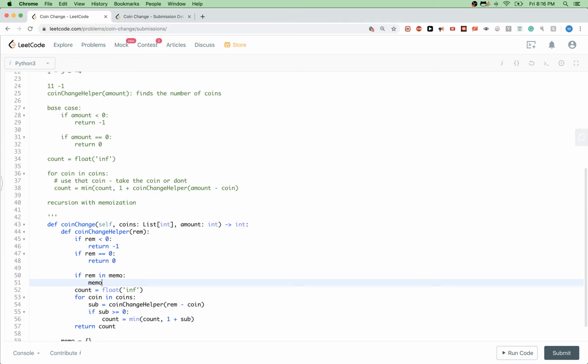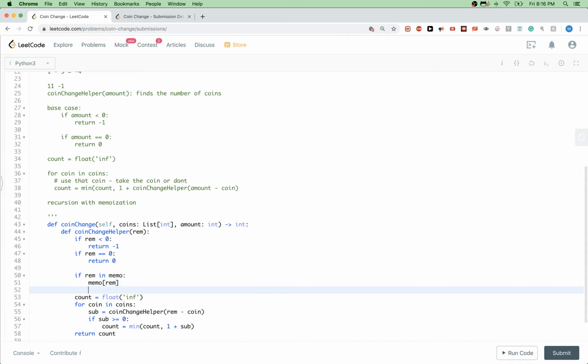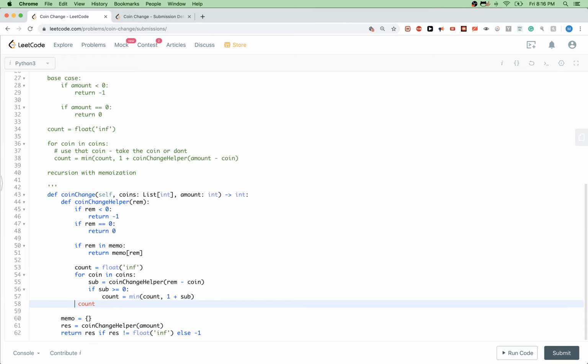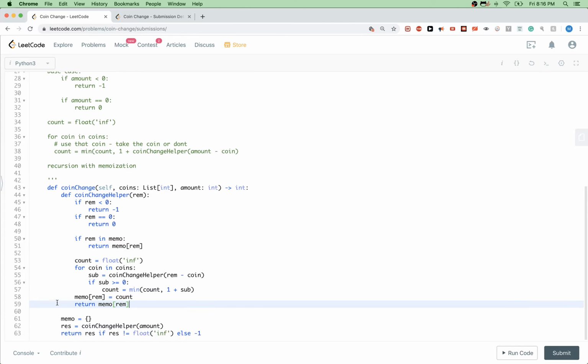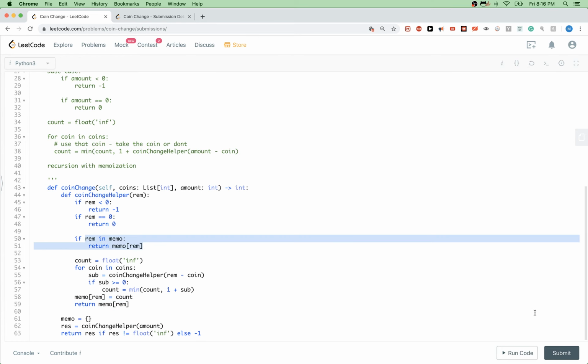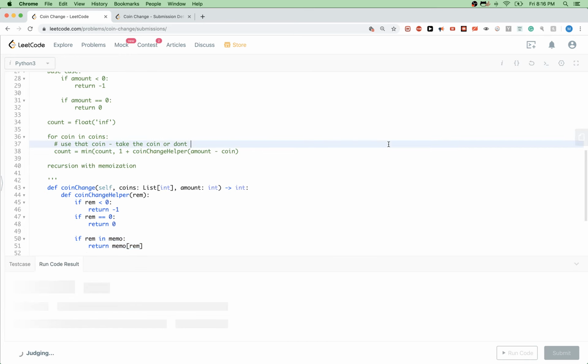If we did, then we can just return it right away. And when we compute it, we save it in the memo table and then return it, so that next time if we call with the same amount, we can just return whatever we computed before, because it will be the same, right?